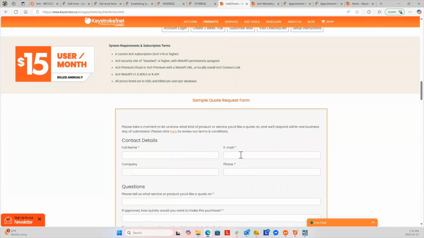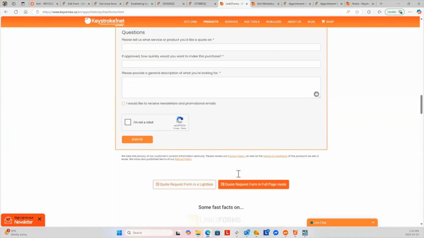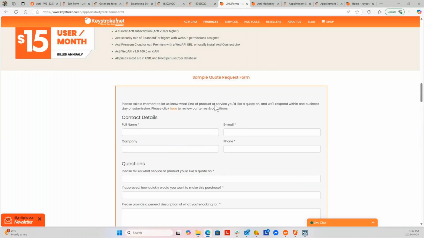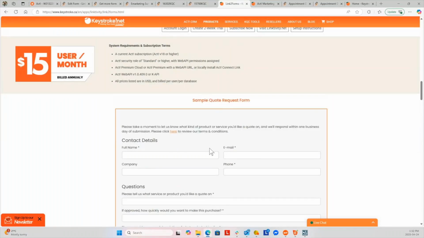And then here is the difference between the top tier of forms and the bottom tier. The top tier will allow you to actually trigger additional drip email campaigns out to them, whereas the other one is just going to add them to the database and create a triggered follow-up.